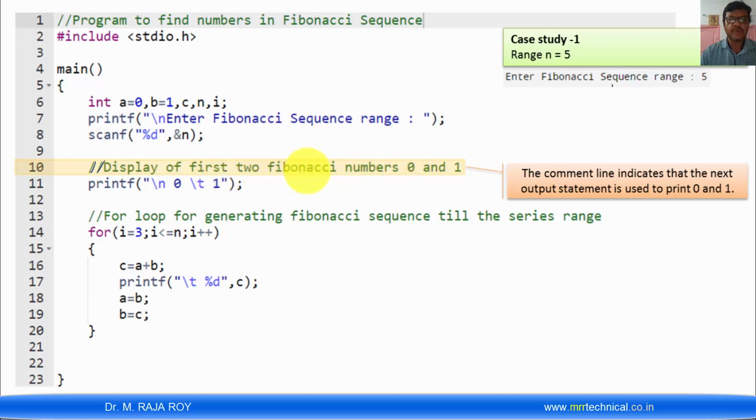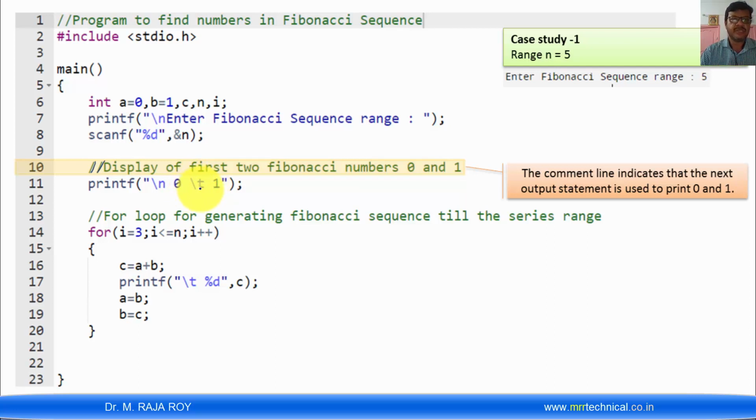This line is only to understand that by default taking a equal to 0 and b equal to 1 means these two values are standard values in the Fibonacci series. The first two are fixed, 0 and 1. We can straight away print 0 and 1. Then from the third number onwards we have to compute. So I am printing backslash n for a new line, then 0, and backslash t is used to give one tab space, because I want to maintain a clear gap between each number in the Fibonacci series.